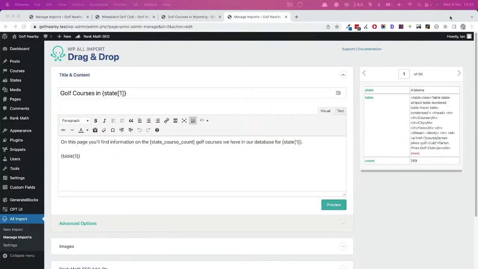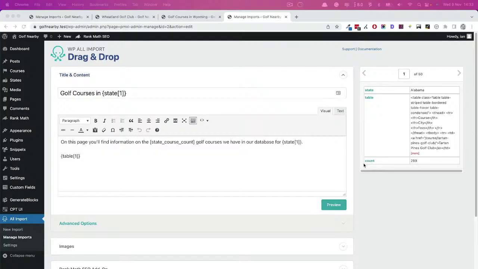Okay, so I realized that because I'd actually created HTML here, I couldn't use a shortcode. So I had to quickly go and change my script to give me the count with the number of courses for each state that we have. And that means I don't actually even need the shortcode. I can just put the count. Now obviously if there's more than 1,000, it's not going to do the prettified comma separated thousands, but we can fix that later if we need to. So there you go, that's better.